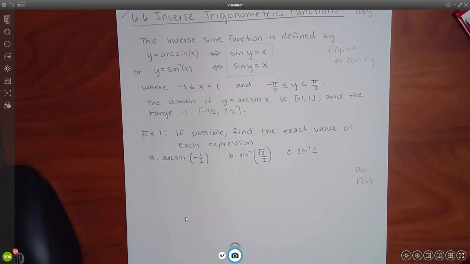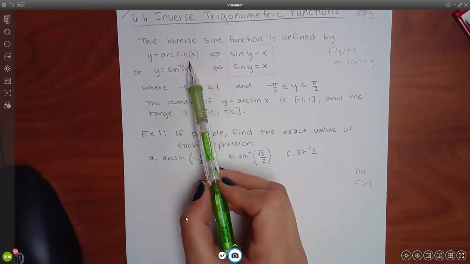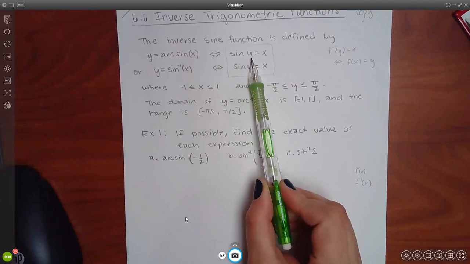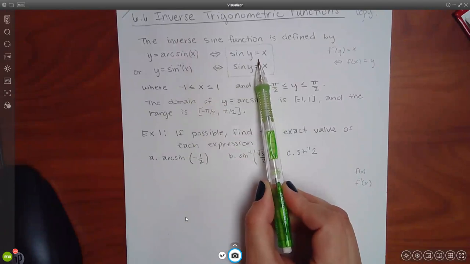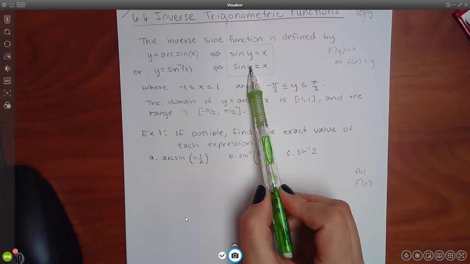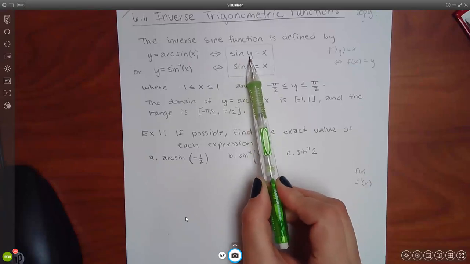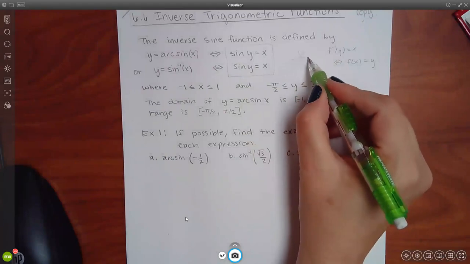okay? Okay, but important thing is we know that when we take the sine of something, right? This guy is an angle, right? When you take the sine of something, you're taking the sine of an angle, okay? So we know that this value here will be an angle. And we know that when we take the sine, if you remember that graph of sine, it was like a wave that went like this, right?